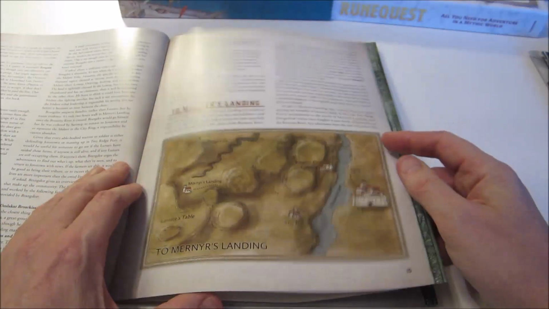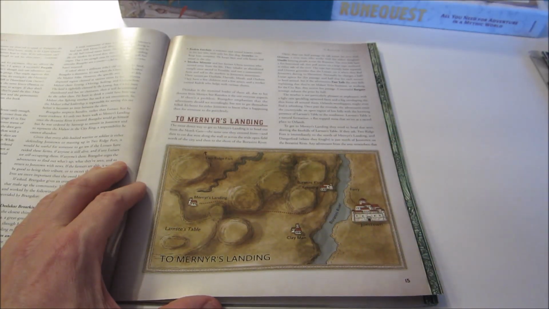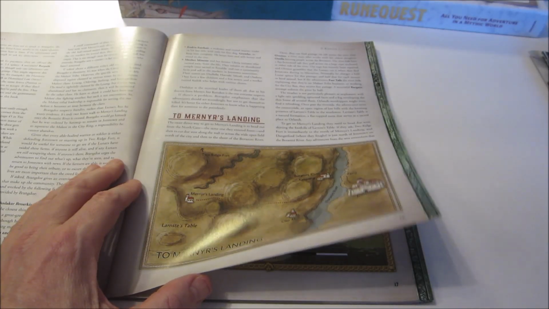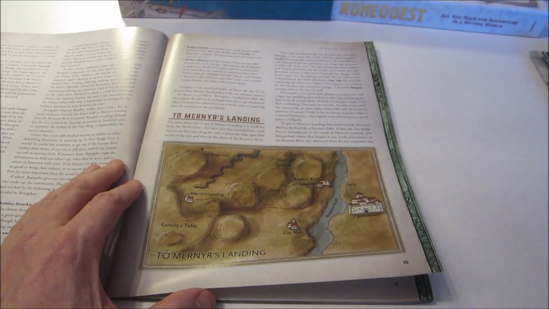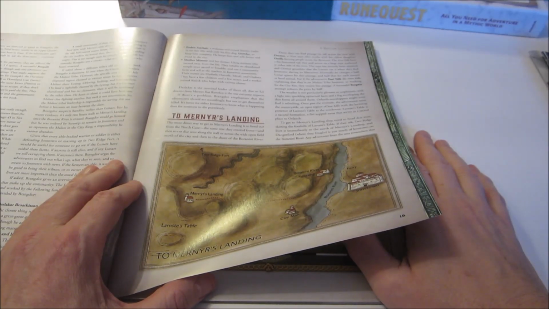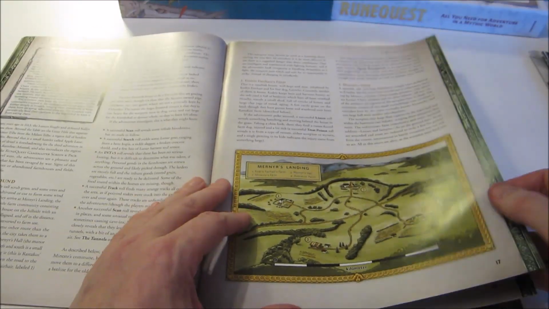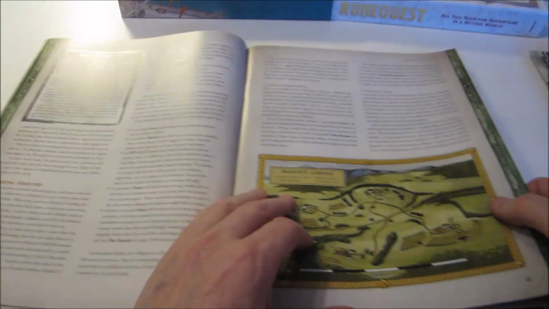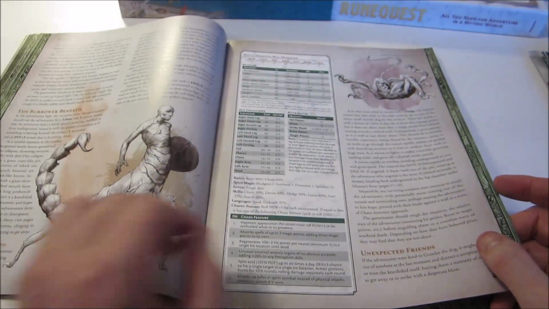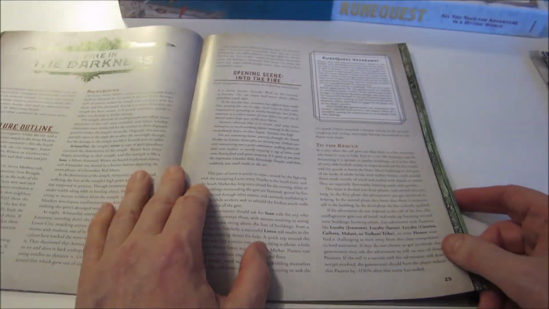Now, I did find the way Murner's Landing, the village, is described was kind of rough. It was hard to get a grasp on what was actually going on. I did not feel they presented the information in a good order. However, if you read the whole thing through, maybe a couple of times, it will start to make sense, and it'll clarify. Even though they have a box saying what's going on, it's not exactly the details you would want. But I think, yeah, with a little work you can figure it out. So it's a perfectly good adventure.